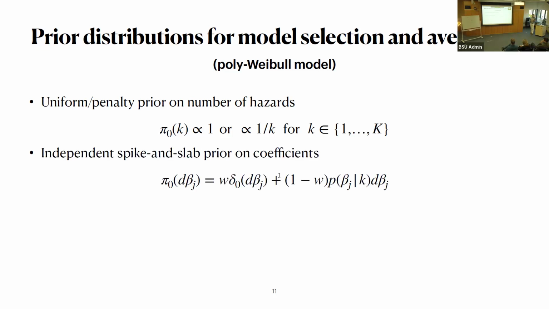And then you want what's called a spike and slab prior for the coefficients. So you want some mass at each individual coefficient of your covariate being 0, and then you want some mass at it not being 0. So this is the slab and this is the spike. And we just had Gaussian slabs, right?